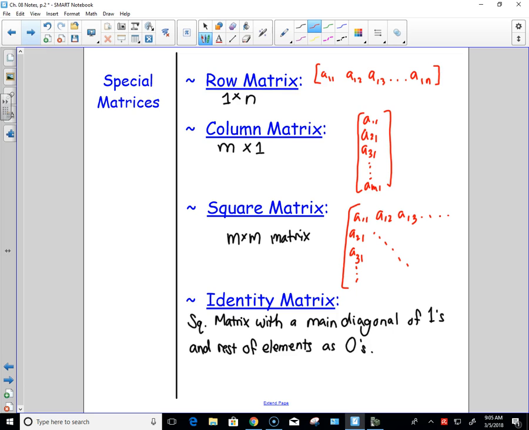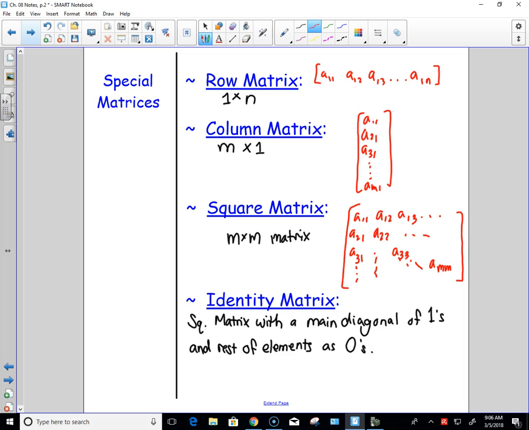But the long story short is at the end of the day, you're going to end up finishing your matrix at an A. There's no reason to have an N and an M because they'll be the exact same thing. If you want to think about it this way, I could put an A22 and an A33. And it's just going to keep on continuing. You're just going to end up at an AMM. So if it's a 5 by 5, you'll end up at an A sub 5,5. If it's an 8 by 8, you'll end up at an A sub 8,8, etc.